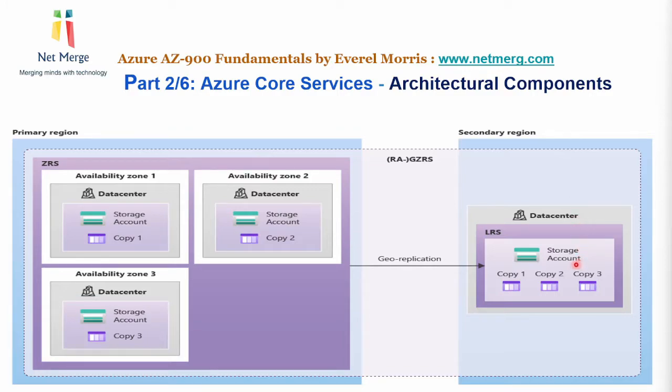This is your secondary zone. That's your 3 copies across the AZs, and that is the ZRS on the left, and it changes to GZRS on the right. And that is an illustration of what I just explained. So you should be able to understand it now looking at the concept visually.